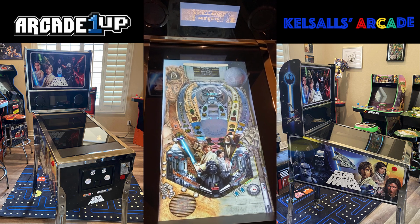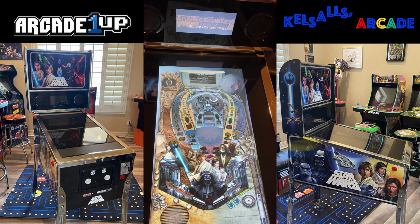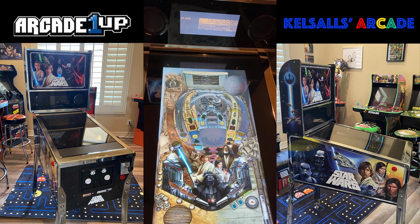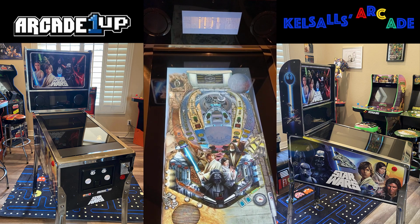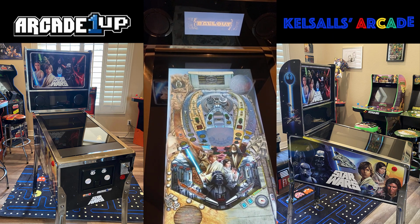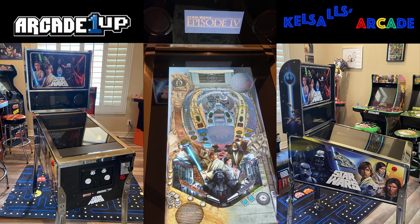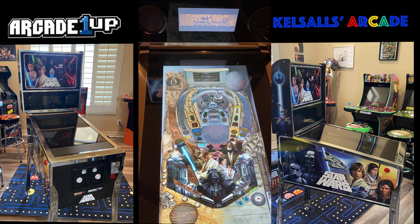As you can see here, this is just super fluid. The frame rate is excellent. I turned off the ball trails, I didn't like that. You can do that in the settings. I just love this gameplay. It's a really immersive experience. The depth that you get from the screen being dropped down is excellent. Really, really good job here. Really impressed with this screen considering it is only 720p.